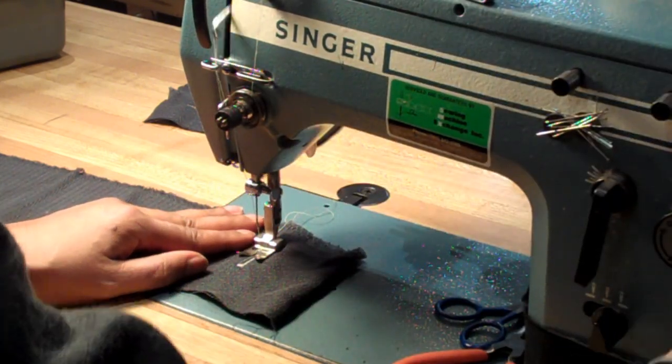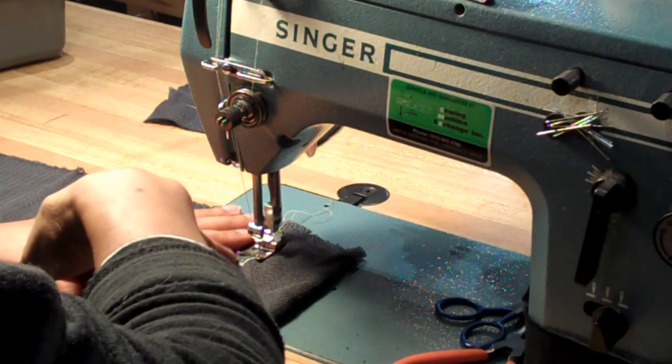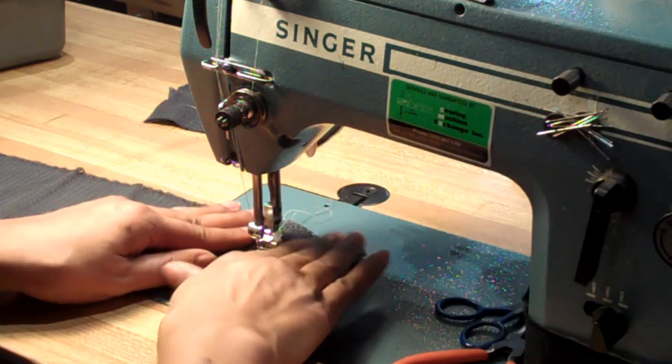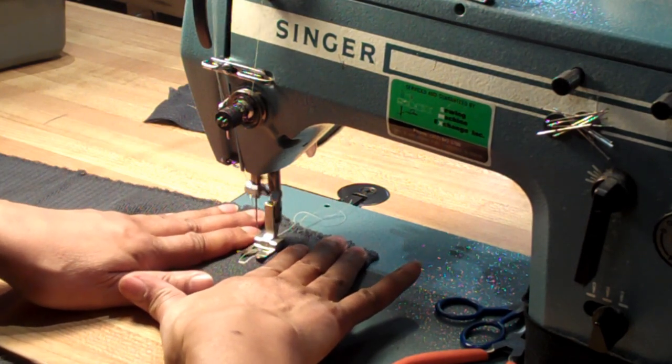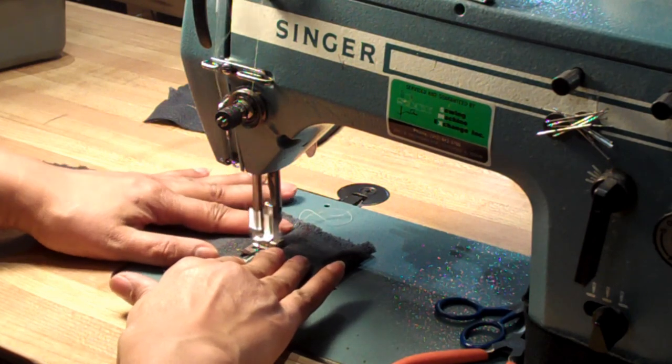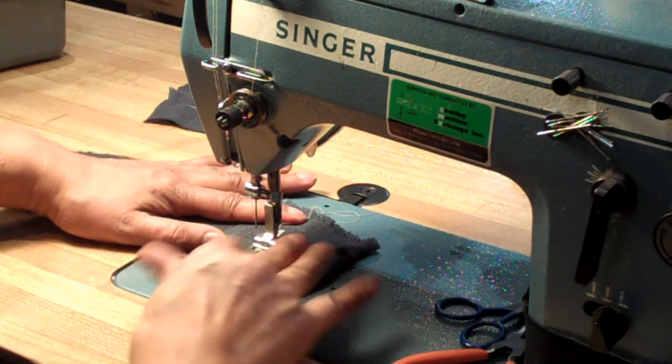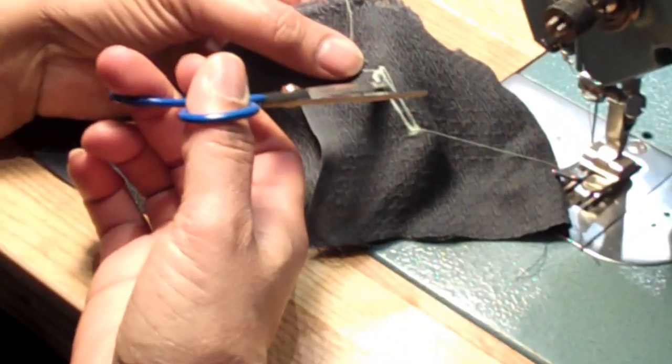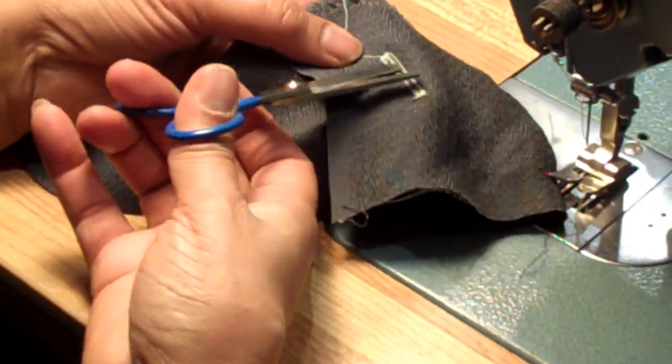Now, there's a bit of a feel here because you want to have your buttonhole be nice and close together, but you don't want the stitches to overlap because then you can't cut it open. So, that's, again, something you have to kind of learn by feel. Oh, come on. There we go. Move our check at the back and then you're done. Now, this is not the best looking buttonhole. Part of the reason was that there were too many stitches up here where I was practicing. But you get the idea. And this is just something that takes practice.